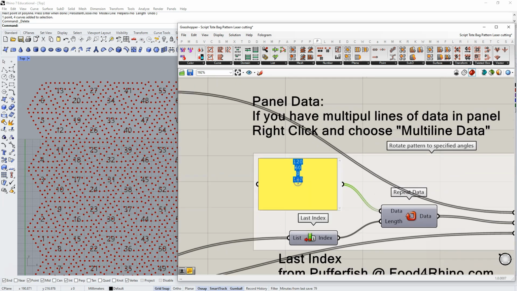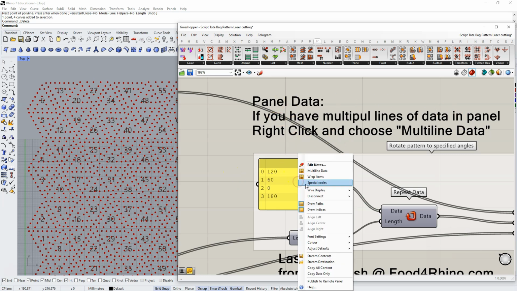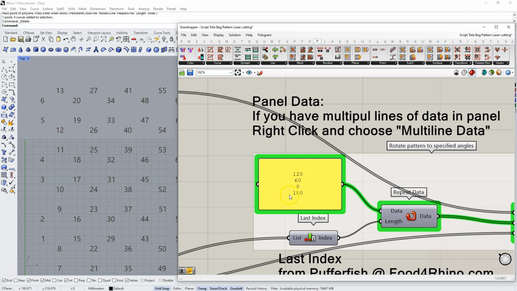And what we've done is we've taken a panel. If I double click the panel, I've written in different angles. And what I'm telling you up here is to right click and say multiple line data. You need to click this. If you don't click it, you won't get these numbers here. If I turn it off, you'll notice that nothing happened. It needs to know which one's first, which one's second, which one's third.